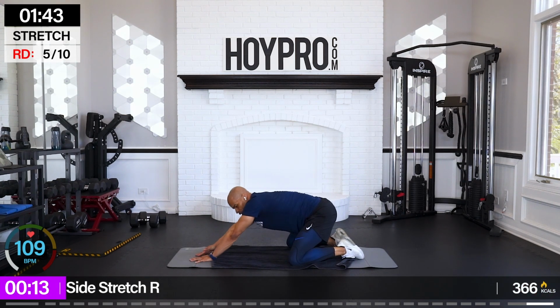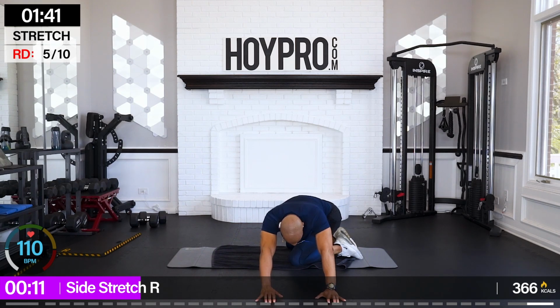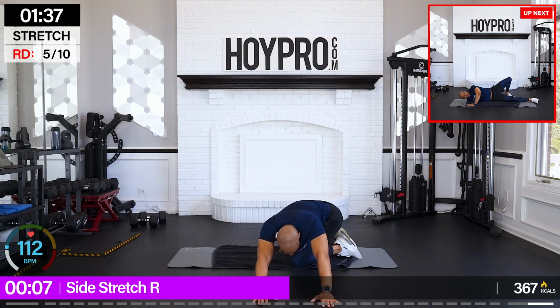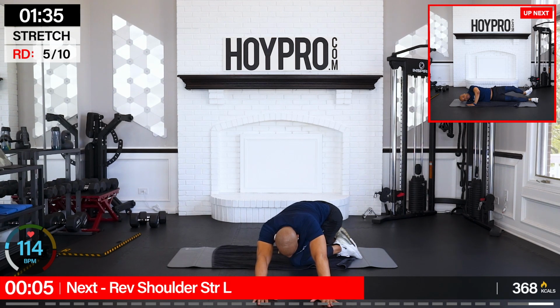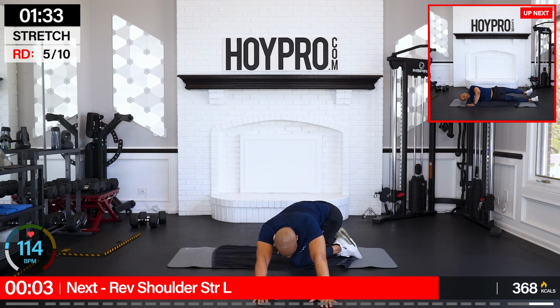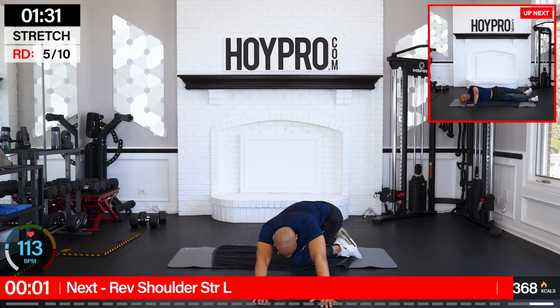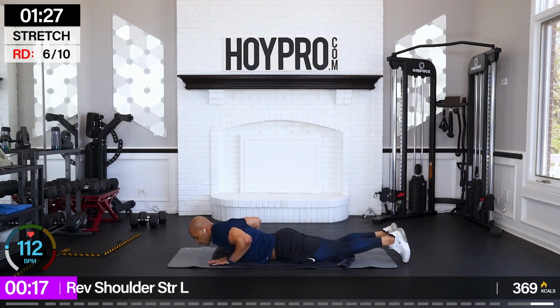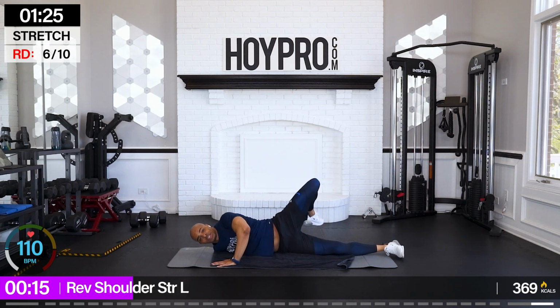Both hands to the center. We're going right arm over, left hand follows, hips are back and to the right. Oh yeah. Let's go, we're going for a reverse shoulder stretch. Left arm out, shoulders and chest into the floor.